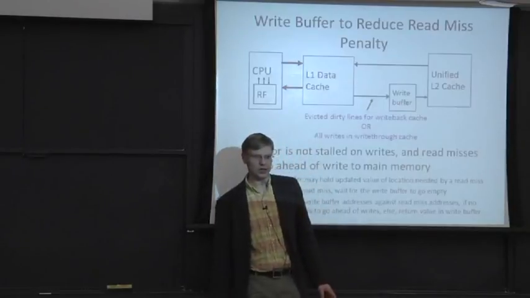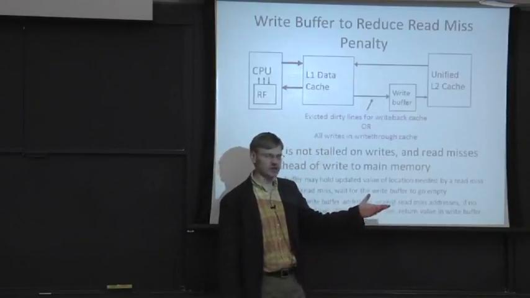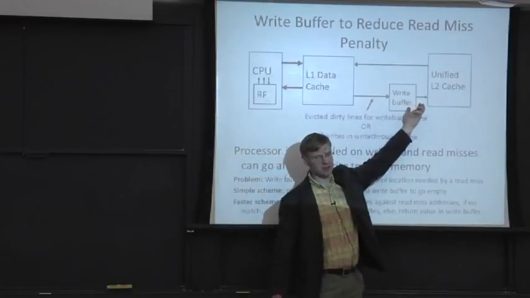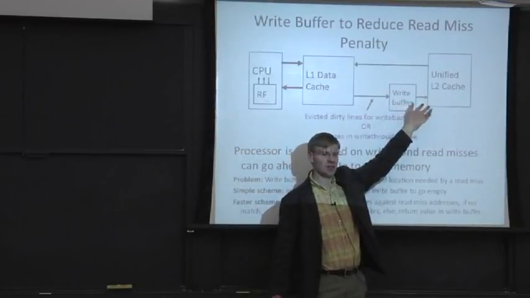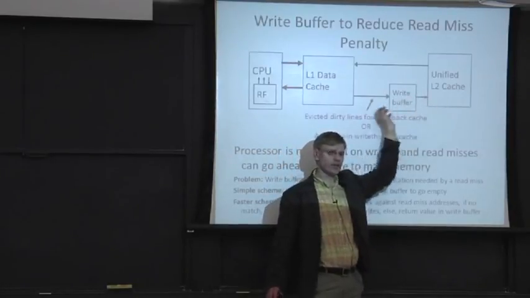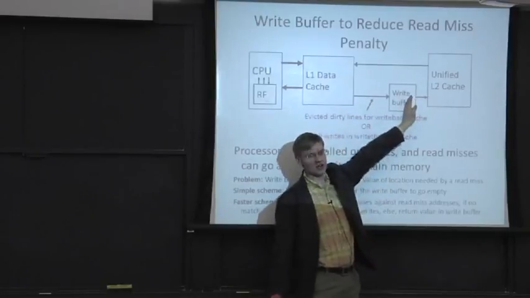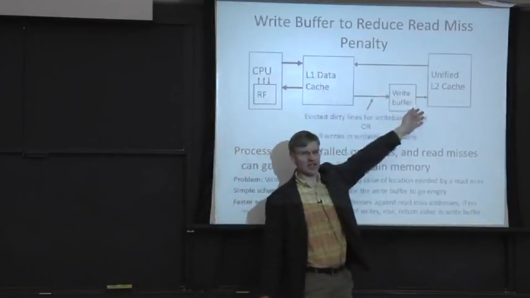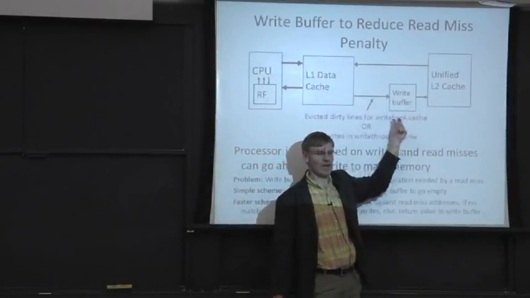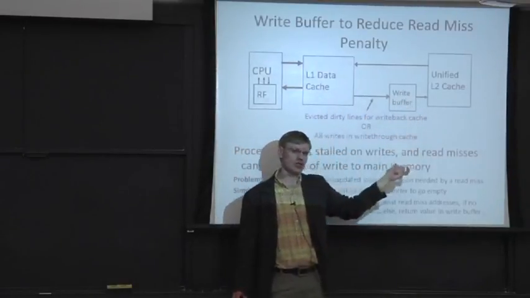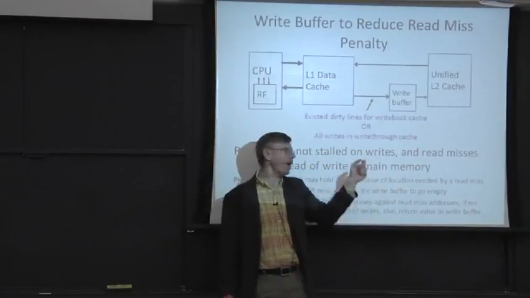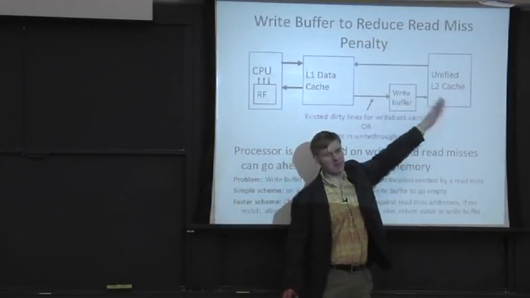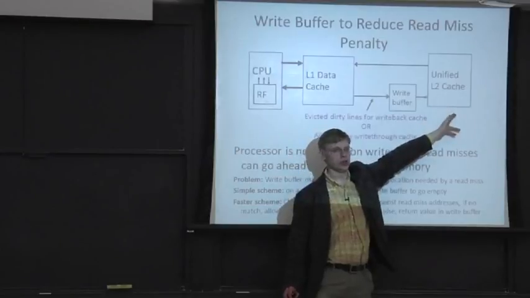Instead, what a lot of people do is they have coalescing write buffers. So there's one write buffer here. It might have multiple entries that each hold a whole cache line. And that first store will push the entire cache line out into here. The second store will try to push the whole cache line out, but it'll notice it's for the same address that it already has in it. So it'll actually merge the 2 cache lines into one location. And what this does is it decreases the bandwidth that you need at the L2.